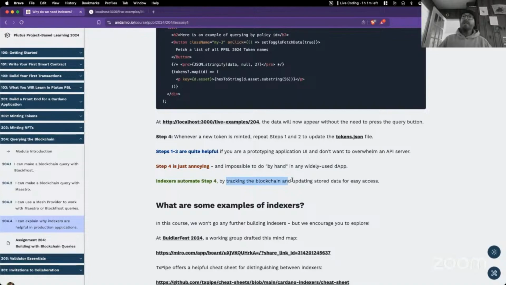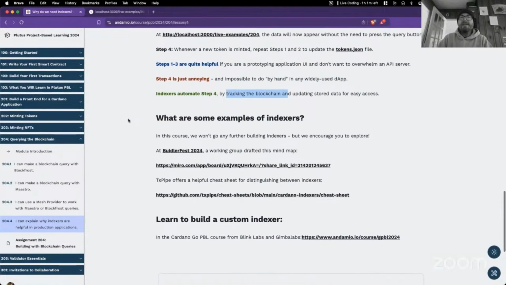And then you can look beyond that step and think about, okay, well, now that I have this raw data, maybe it's just a list of policy IDs, maybe it's just a list of raw transactions. You can now manipulate that data in any number of ways to make it useful. And you can deliver that processed data via an API endpoint that is as reliable as you're able to build it.